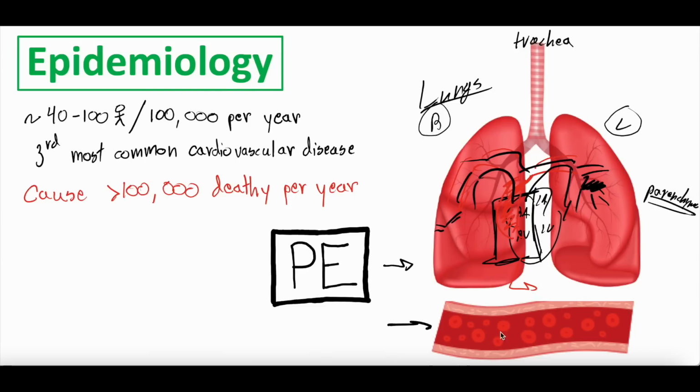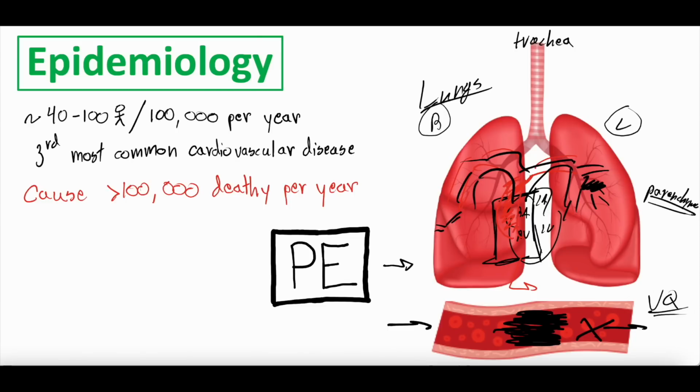This is a zoomed in look at that blood vessel. All this blood is traveling through, and blood brings oxygen to the lung tissues. But if you get a blood clot in here and it plugs this up, this is a pulmonary embolism. And that means no blood flow can get through. The lung tissue that is getting perfusion from that blood vessel no longer gets perfusion. And that can cause lung injury, right? Lack of blood flow, ischemic tissue, and death of that tissue. And it can also cause something called a VQ mismatch, or ventilation perfusion mismatch, which we'll talk more about.